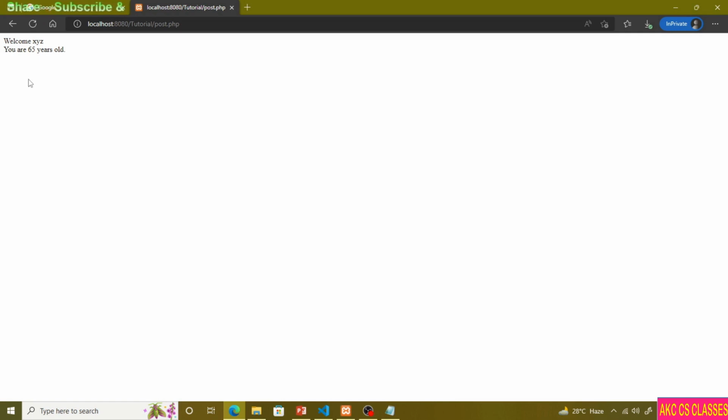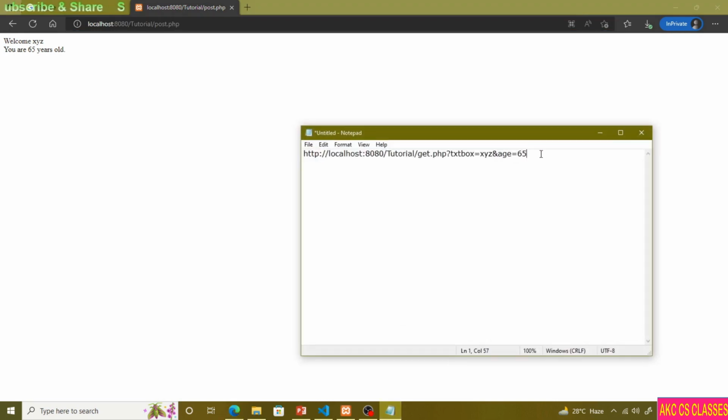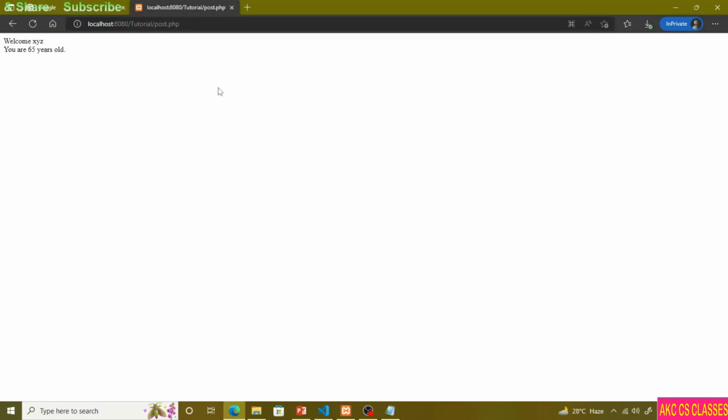And you can see in the URL, you don't see any of the information that you have sent through your web browser. When you click on the submit button, no information is displayed in the URL. So this is much more secure because it is using the HTTP headers. Obviously, if it's using the HTTP protocol, it is very secure and you can rely on those protocols. So this is the only difference between get and post.